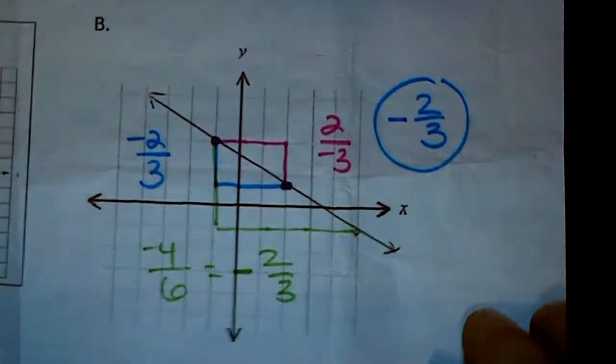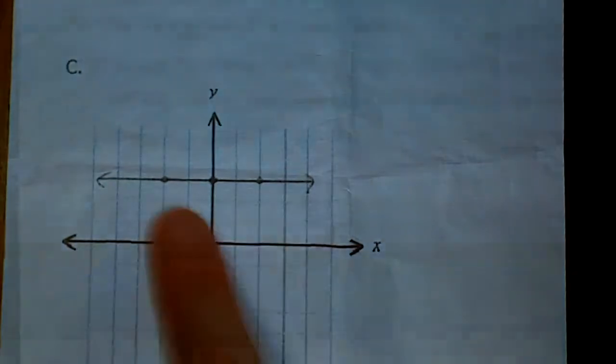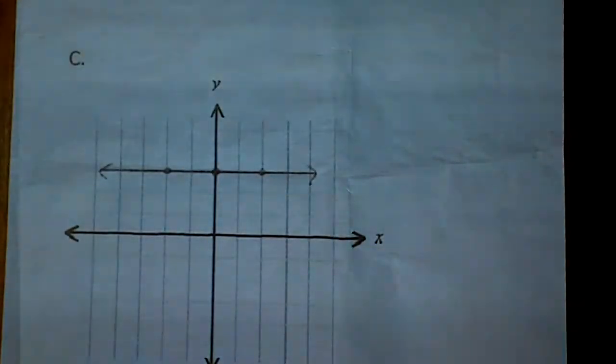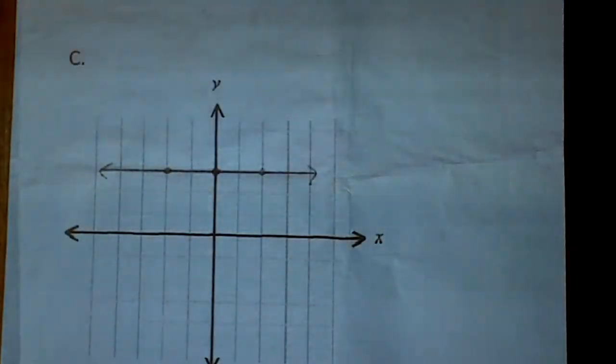All right, next page. Of course, we have some special cases because math is so special, isn't it? Okay, this doesn't look like your normal line, does it? If you were trying to figure out if this was a positive slope or a negative slope, it'd be pretty difficult because it's not going up, it's not going down. So let's just try to use our regular little method here of rise over run.